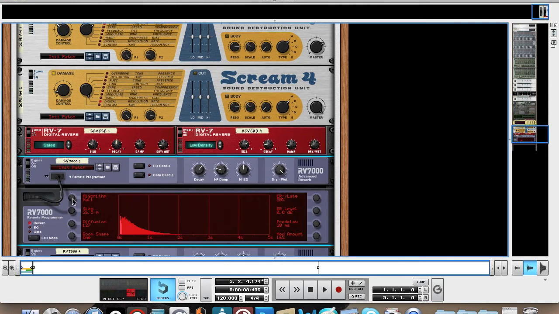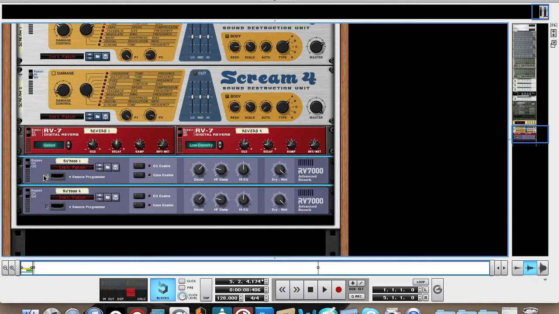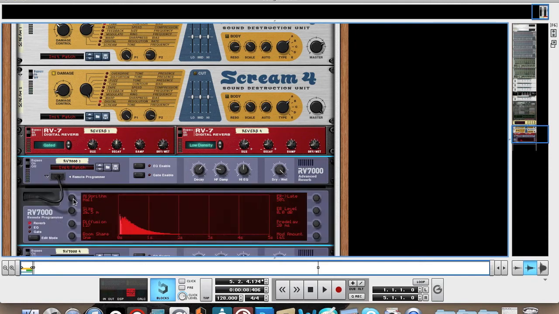Click the remote programmer and change the algorithm to multi-tap, turn on the tempo sync, leave the diffusion at 50, change the tap delay to 3/16s, leave the level and the pan, and then go into tap 2.